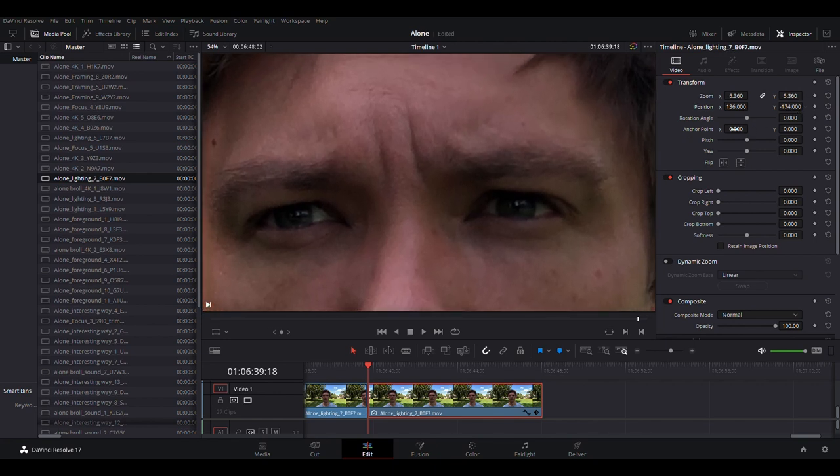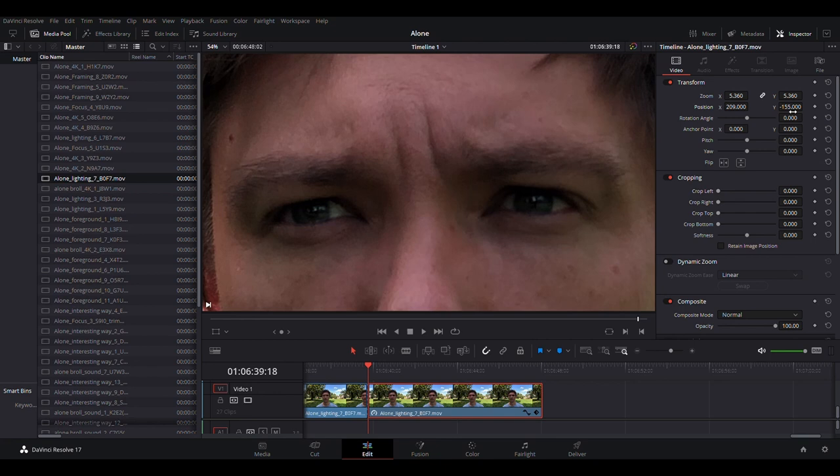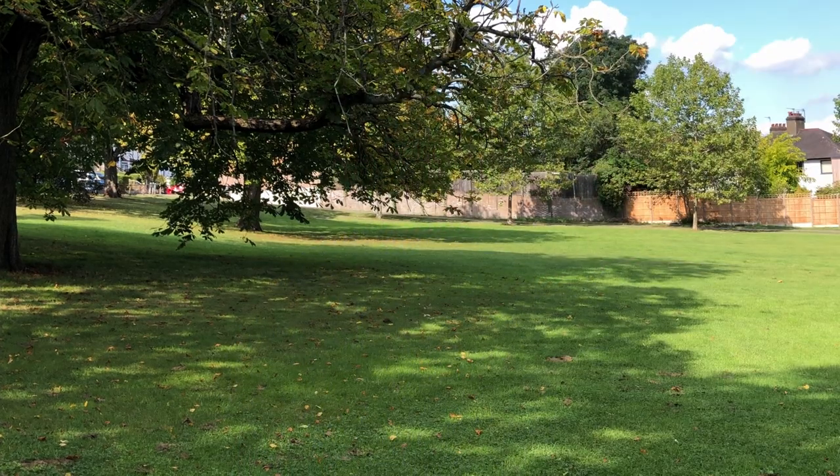Depending on lighting, this may introduce a little noise, but generally it works really well — you can see the eyes clearly and it makes a much more interesting shot as an extreme close-up. You can bring the character in closer and the audience will never know the shot went wrong; it just looks like you framed it really well from the start. This also helps if, for example, your tripod slides down a little and you didn't realize at the time.